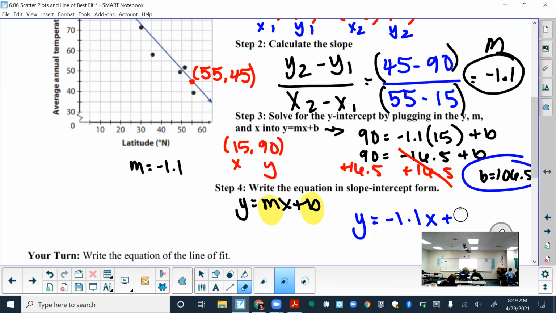All right, and this is just an estimate. If you use different points on the line, you could get an answer that isn't exactly like this, but really close. So just keep in mind, it is an estimate. So if you get an answer on your test and it's really close to one of the options, you're gonna pick that one. All right, any questions about this? Questions about this right now?